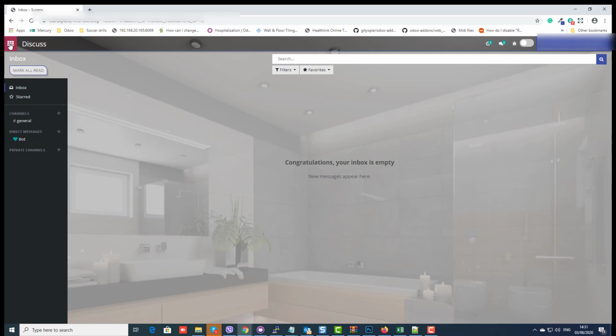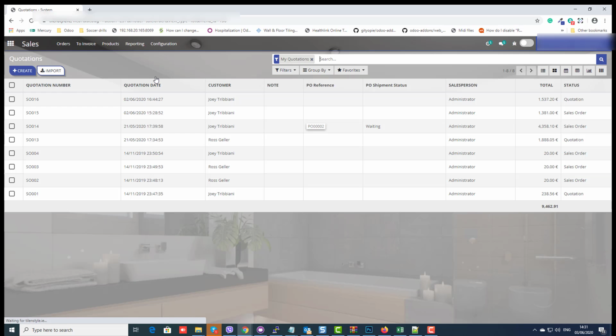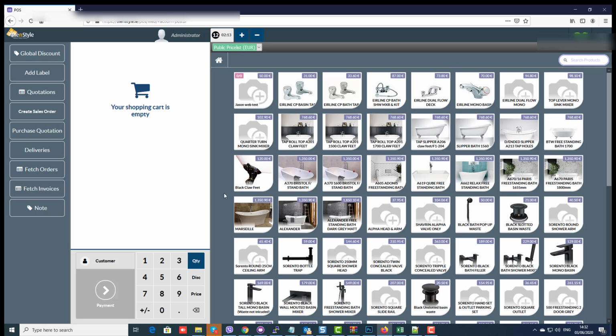Just as long as we're aware that there are two systems: you have your back end and your point of sale. I would say 90% of the stuff we can do directly from the point of sale, but as I said to you previously, you have to use the back end and the point of sale together to get the full features out of this system.